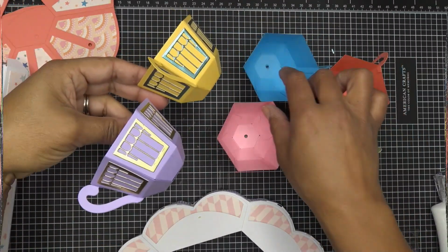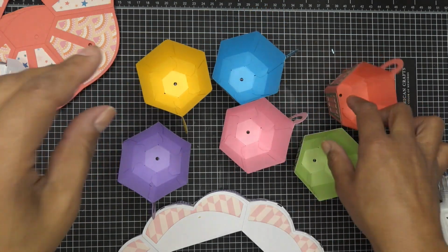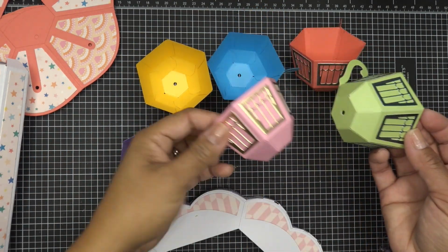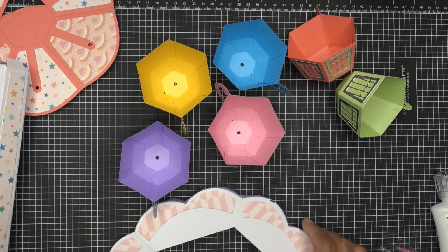Okay guys, how adorable are these? Oh my gosh, just absolutely adorable. We're going to start putting this part together.